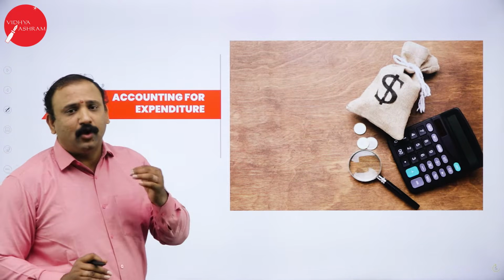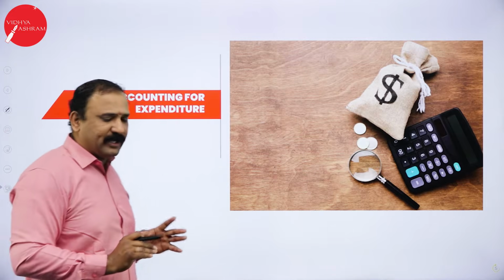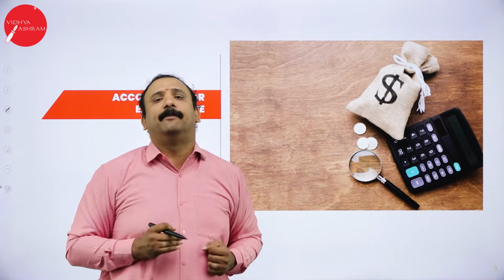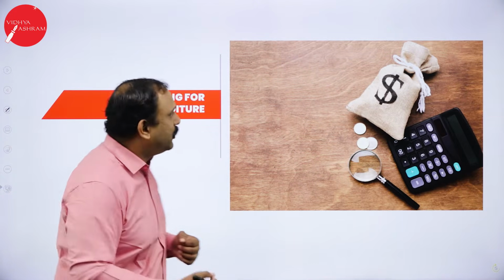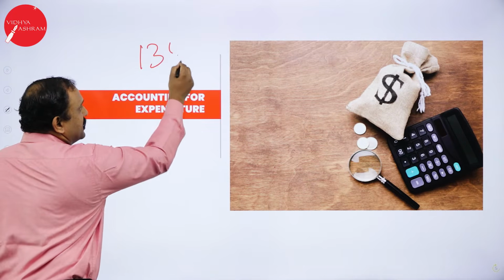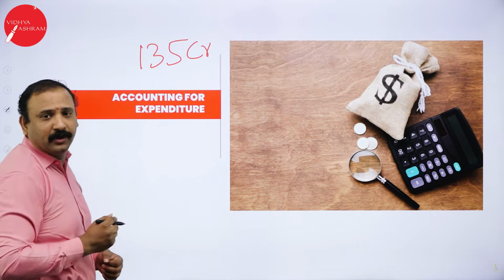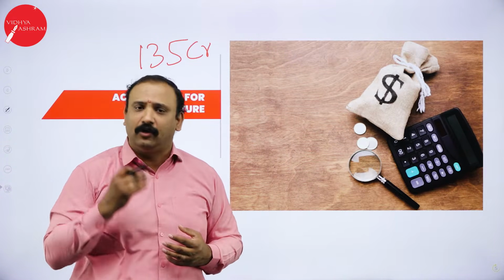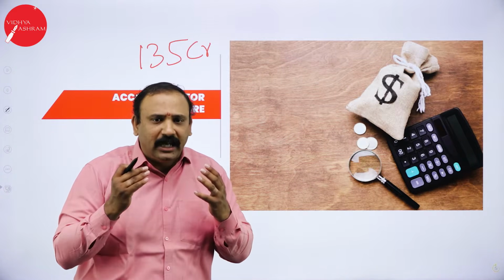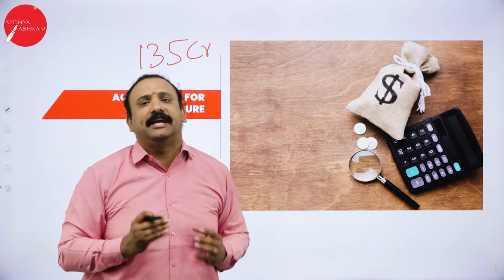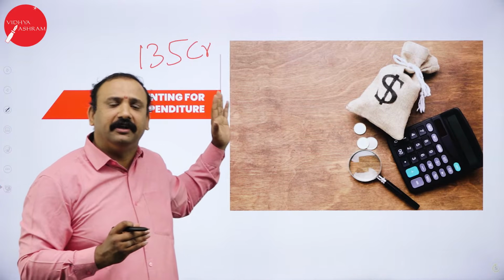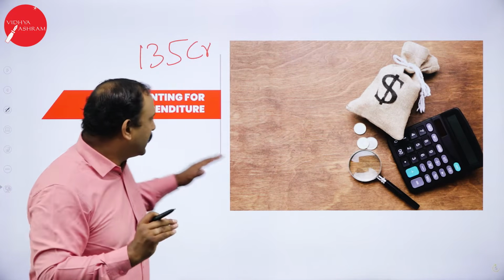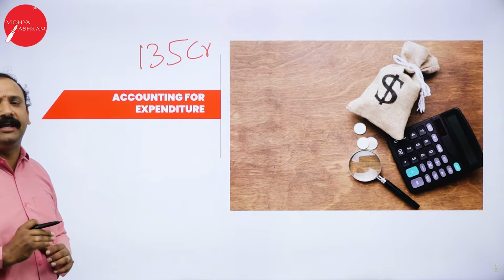Moving forward, we are now going to talk about accounting for expenditure. Now coming into economics, when we start thinking about a country like India, which has about 135 crore population, this is a big number for us to think about. How can the government satisfy all the citizens of the country? How can the government manage the expenditure for such a large country, the world's second largest populated country? That is where accounting for expenditure comes into the picture.